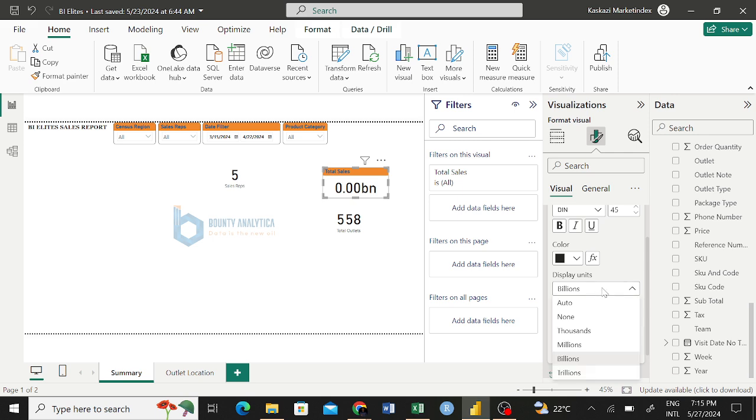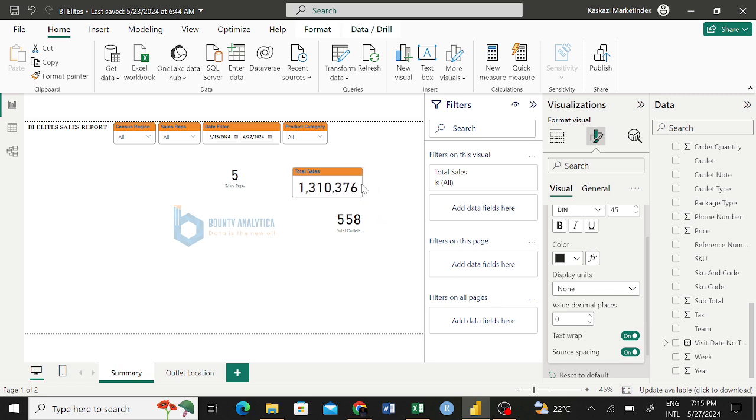I was avoiding none on purpose. So if you have none, then it displays the whole number. So you might need to resize this so that you can see all the number. If you don't want to see the decimals, you come here. Instead of auto, you say that I don't want to see any decimal, and then resize this. So if it goes away, you just come back. Yeah. So that is your value.